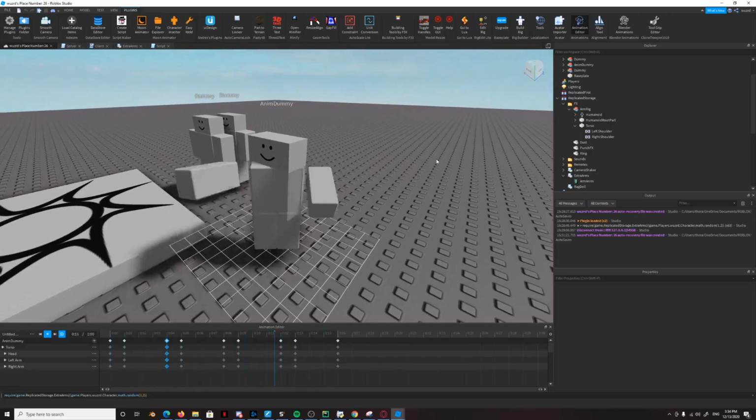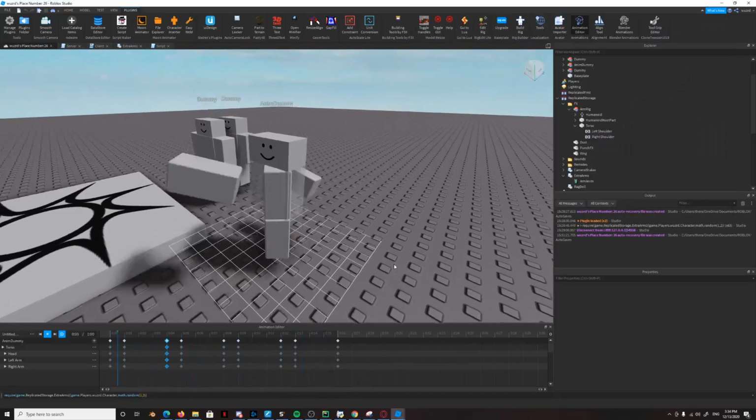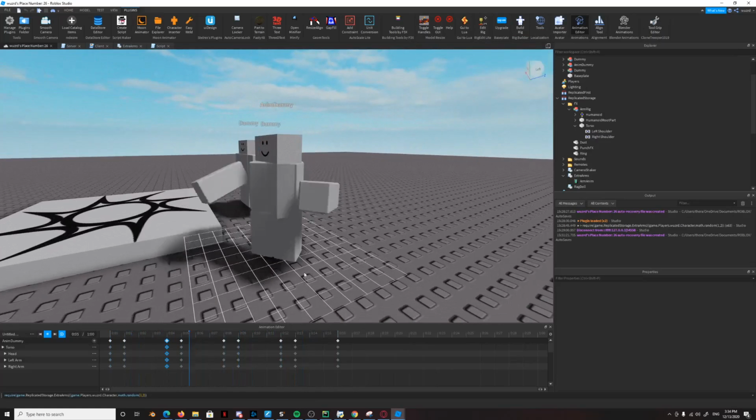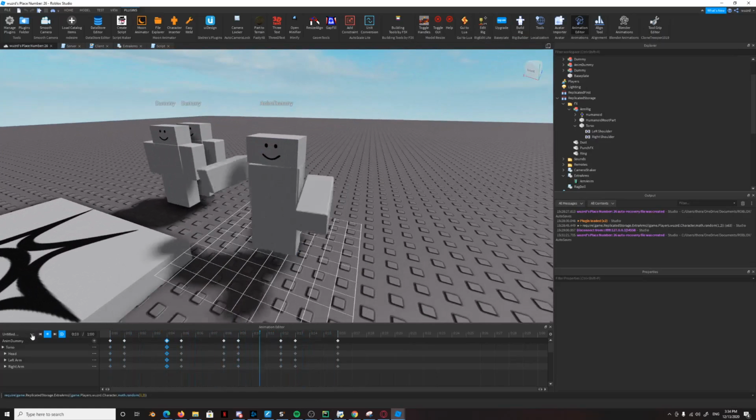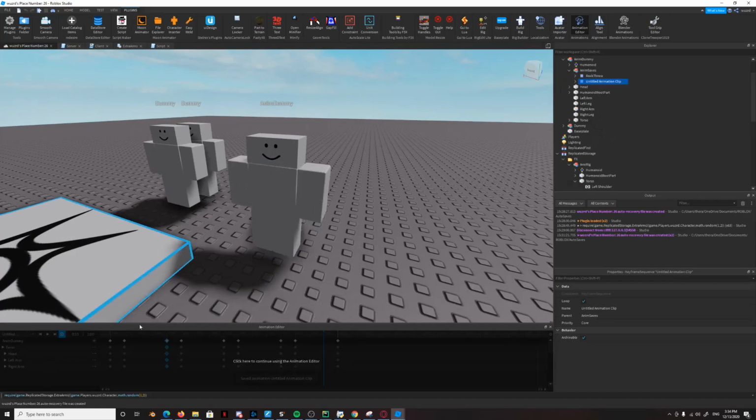Alright, so I pretty much got the animation. It's pretty simple, I guess. I'm not going to add any leg data so that you can actually walk. Let's just export it.